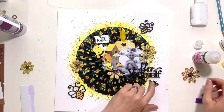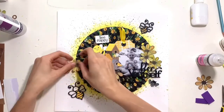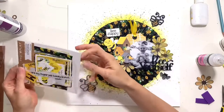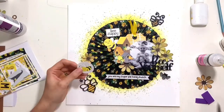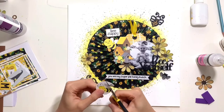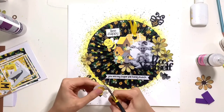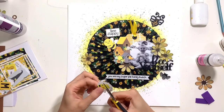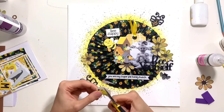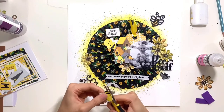I'm using Glossy Accents to stick my acrylic Perspectives down as it holds really well. For the title, I've only stuck the left-hand side down - it's a bit risky, but because it's sitting on top of the rosette it's raised quite a lot off the background, so there's no point putting glue behind the right-hand side as it's not actually touching anything. I didn't want to faff about cutting black foam into tiny strips, so Glossy Accents it is. We'll see in a year's time if it's still stuck or has floated down to the bottom of the page protector, but for now I'm happy.